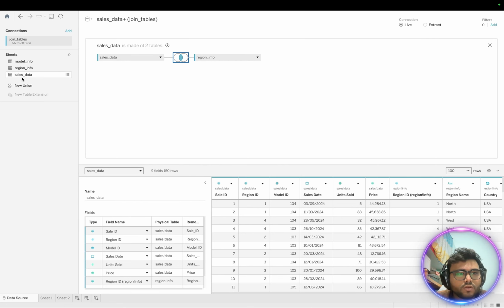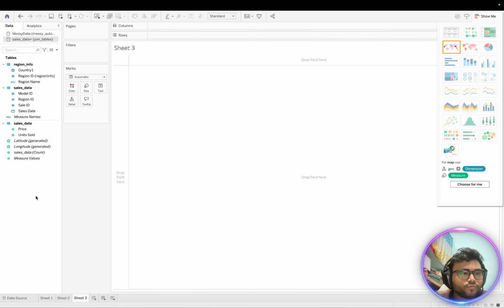Okay, and come to sheet 3 now. Now see here, nothing will change. Here you will still have all the tables, but the 2 tables which you have connected, the sales one and the region one, now have the relationship where only the inner join will work and only the common rows will come, not all the rows, on the data side.